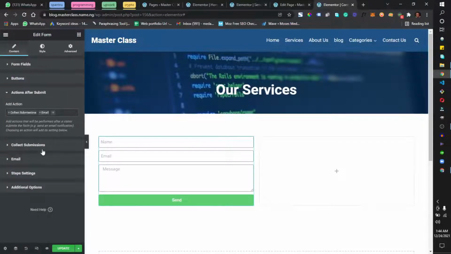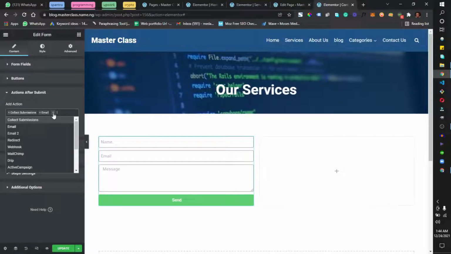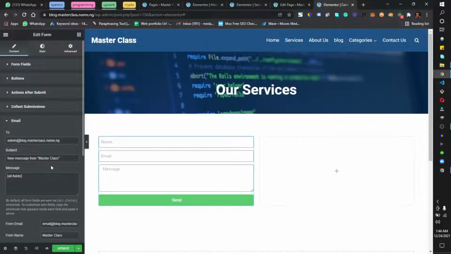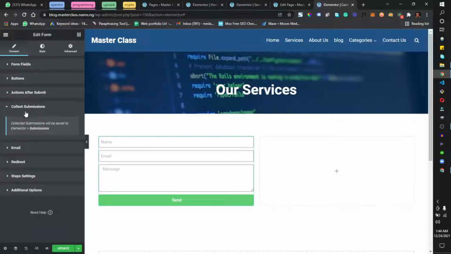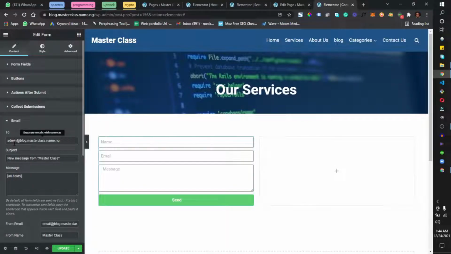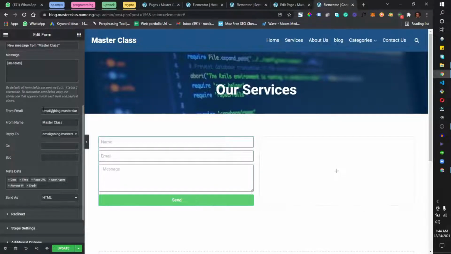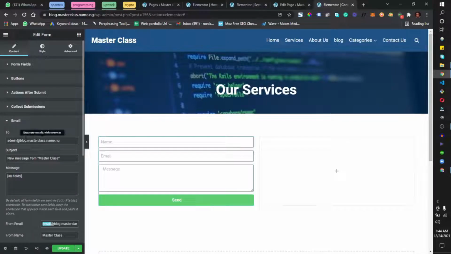So action after submit. I want to collect the submissions. I want the submission to be sent to an email address, and I also want to redirect users after submission. So to collect submission, I will show you where you can see that. For email, I want the emails to go to this email, and this will be the subject, and I also want this one to be this email.